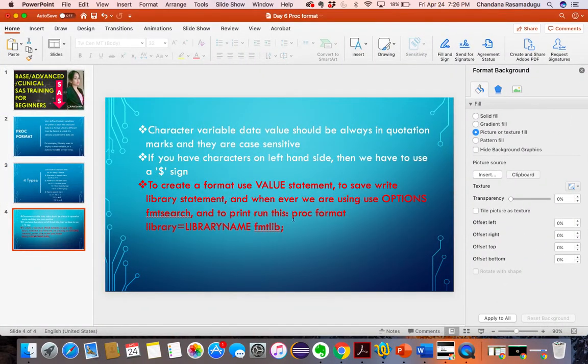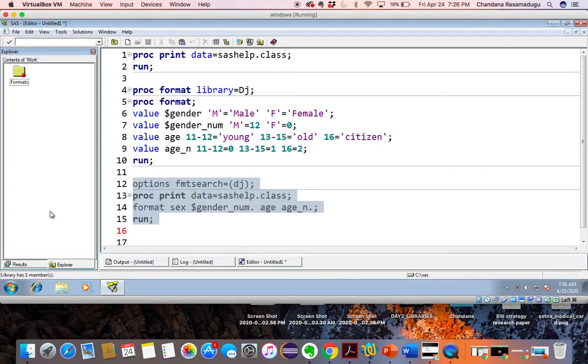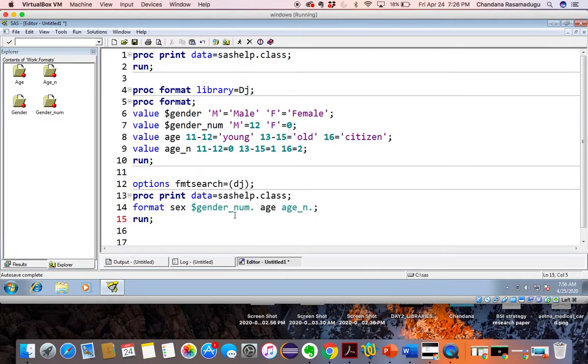And to print this data, if we have worked on all this data, see, we have all these formats. I want to print age n, gender and gender number. How can I print that? By giving the proc format statement.